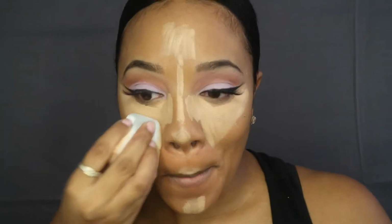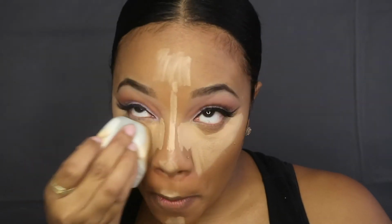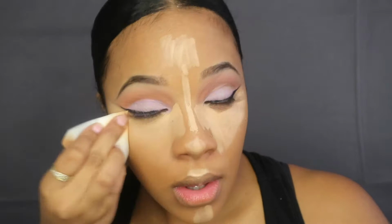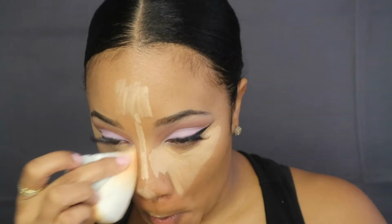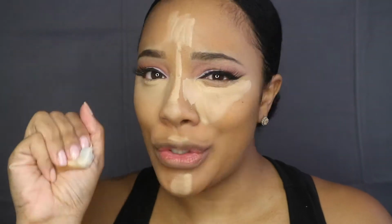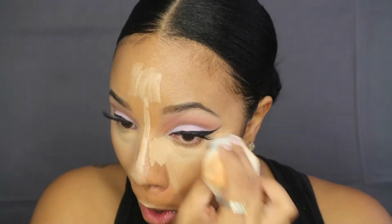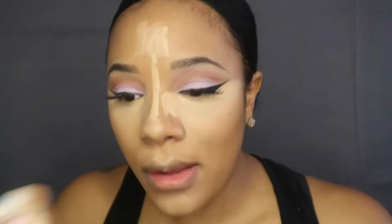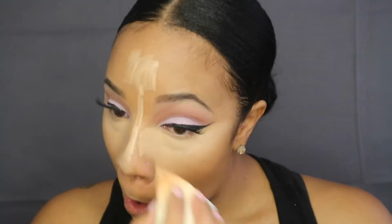Sexy. Now with that same sponge, I had to use the bigger part of it. I'm just going to blend all that out. You can see that the struggle is oh so real. Like, I hate this sponge. I really do. It's too soft. I use it dry to pick up powder now, but I will never do this again, like ever. It was just too frustrating.